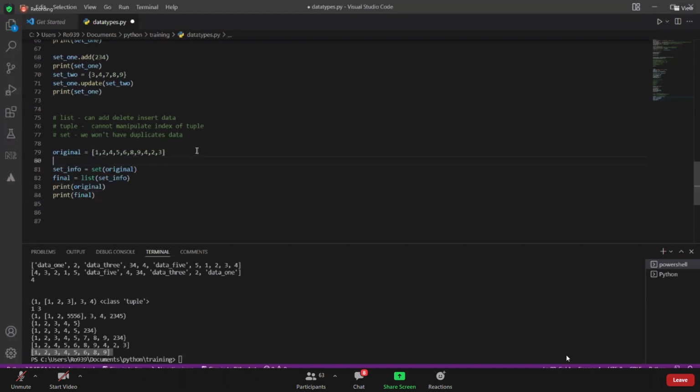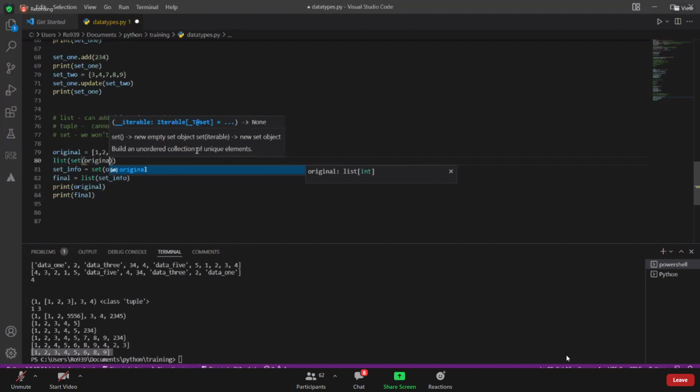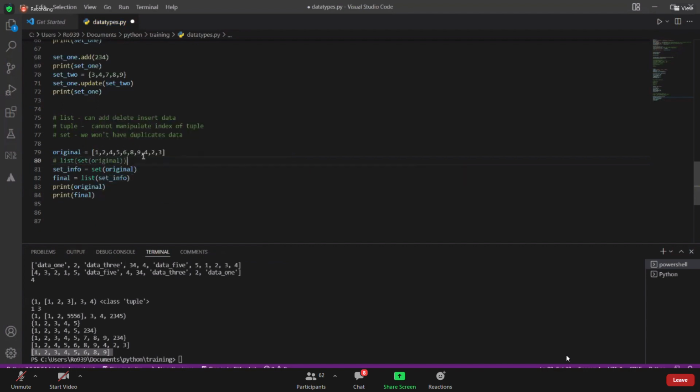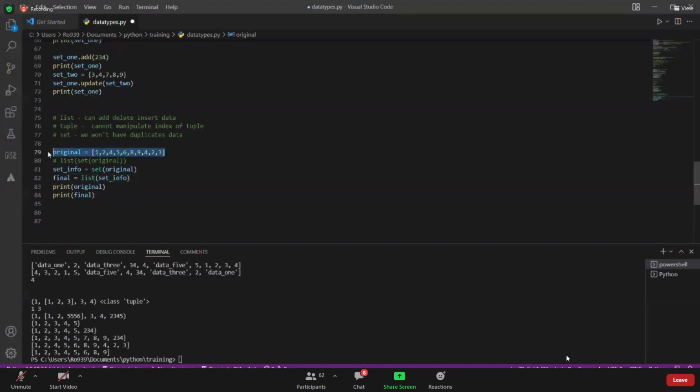So you might see this kind of problem that you need to remove duplicates from your entire list, which you are getting as an input. So here you can use a single statement like this. You can take a note of it. This single statement will return your list. So inside that you need to pass the list. What is your input list, and it will return a list which will remove all the duplicates. So this is also one useful thing which you need to remember. If you have any question on that one, please let me know.